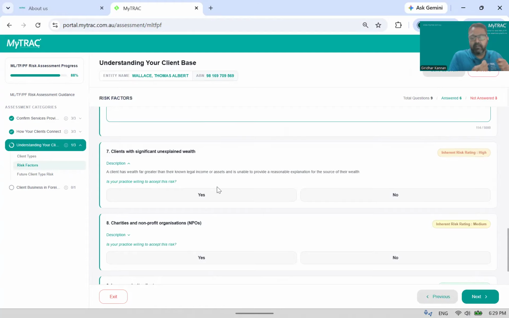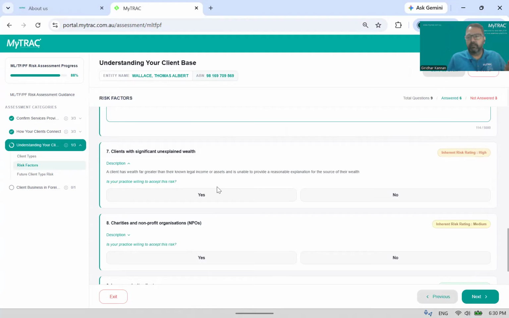Now, if that is the answer, going forward from 1st of July 2026, as an accountant under the AML CTF Act, you have every right to ask for documentary evidence, just like how a bank or a financial institution will ask, because that could be a high risk scenario. And then you need to do additional or enhanced customer due diligence, which means you need to collect documentation about the source of funds and source of wealth. Previously, these things would have existed in conversation. It might remain in your mind, but now you need to have documentary evidence of having gone through those conversations as well as collecting those evidences.